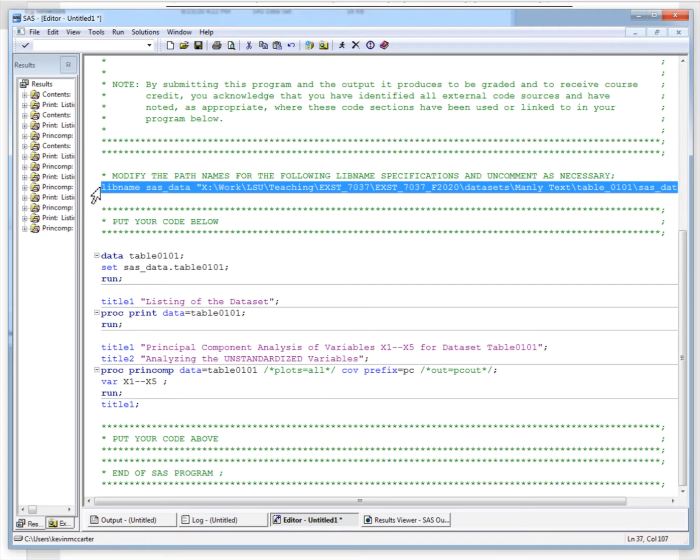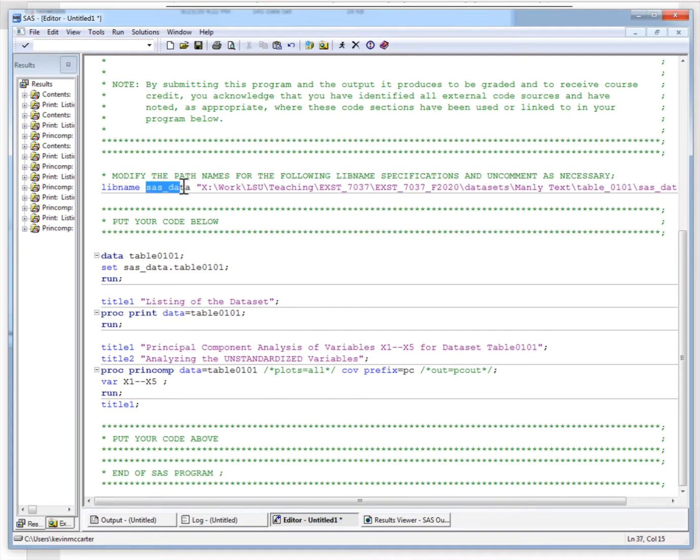And so all we're doing is replacing this long path here with an abbreviation for that. And then we'll use that abbreviation down here in the data statement, which tells SAS where to look for that data and to create a temporary version or a temporary copy of that data set.